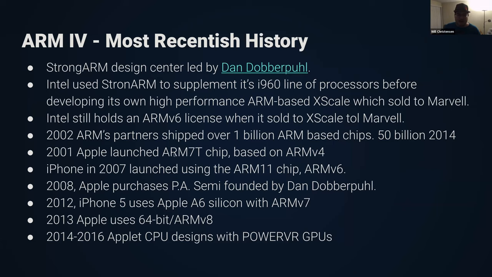this ARM7 chip is the one that Apple used on their first iPhone, or it could have been. Let me go double check. Okay, no, sorry, 2007, using the ARM11 chip. I'm sorry, and that was ARMv6. So that number covers, you know, all the cell phones. But also there's something I'm ignoring in the talk completely, which is embedded systems.